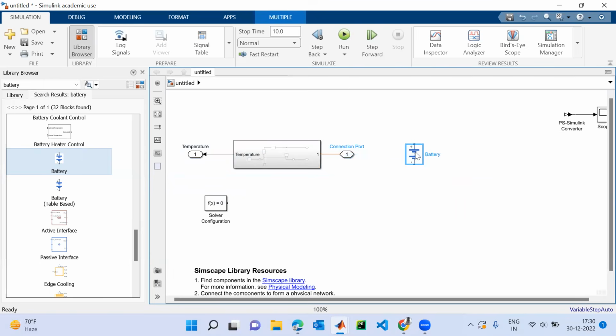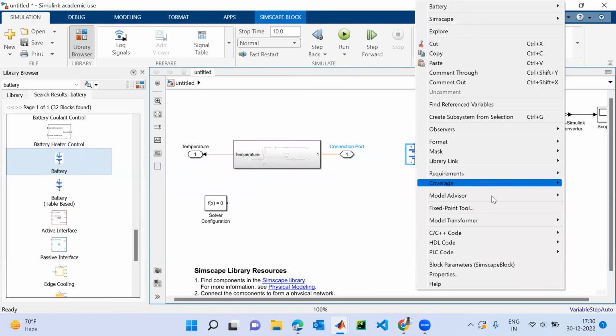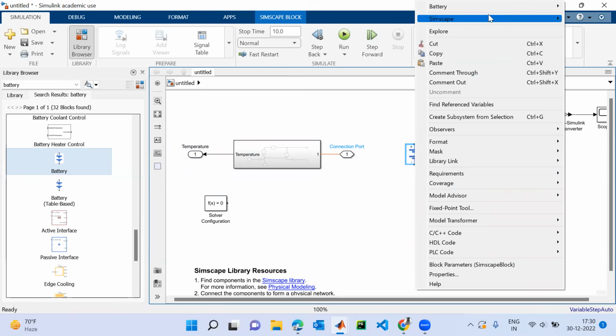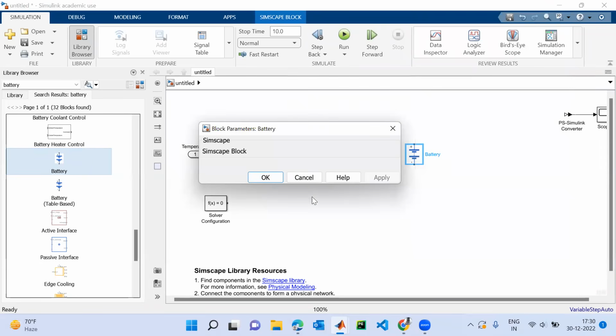Now just right click on it and basic characteristics. Here you can see block parameters. Let's click here. Okay.